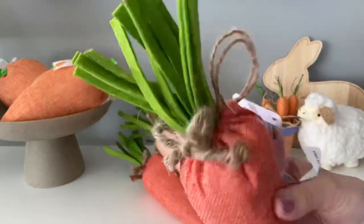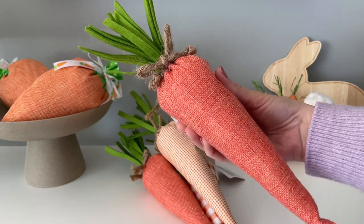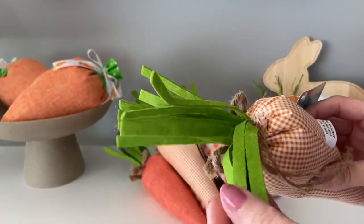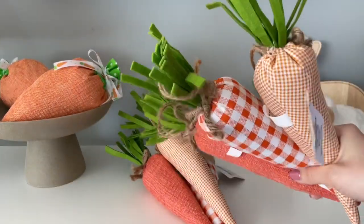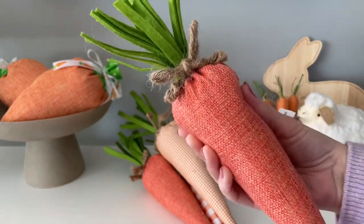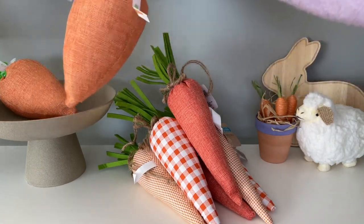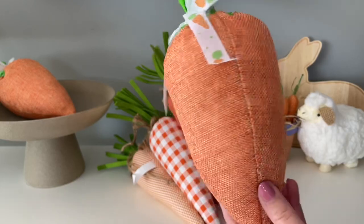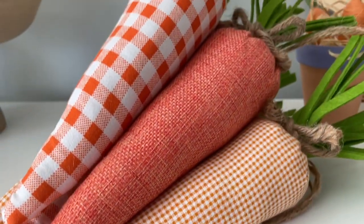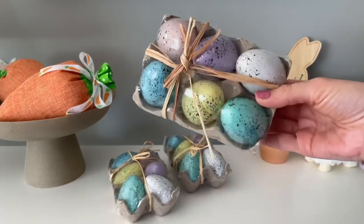One of my favorite items from Dollar Tree this year is these plush carrots. They're a nice size, really great quality, and really beautiful. They have three different designs: the orange burlap, the buffalo check, and the gingham. I had a fear they were going to sell out quickly, and I've already been hearing from some of you that they are hard to locate or selling out. If that's the case, Dollar Tree has these little carrot bags you can fill with polyfill and put a carrot ribbon on top — I'll leave that DIY video link down below. Dollar Tree does have those carrot bags again this year, so that's a decent alternative if your store isn't stocking the larger plush carrots.